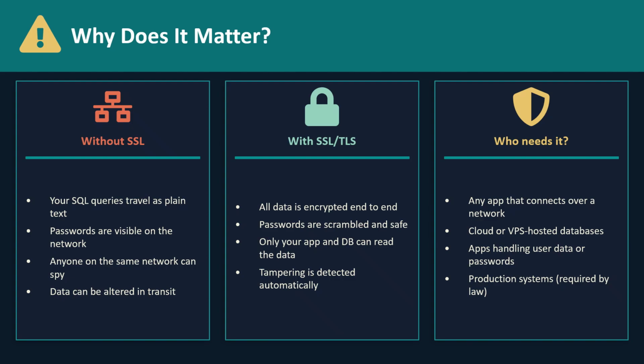So, why does this matter? Why should you care? Here's a scary fact. Without SSL, when your application talks to PostgreSQL, all that communication travels as plain readable text across the network. That includes your database passwords, your SQL queries, and your users' data. Anyone who can intercept that network traffic, maybe another machine on the same Wi-Fi, or a hacker on a shared server, can read everything. With SSL turned on, all of that becomes encrypted garbage to anyone looking. Only the two ends of the connection, your app and your database, can understand it. If you're running a database that handles any real user data, especially in the cloud or on a VPS, SSL is not optional, it's essential.